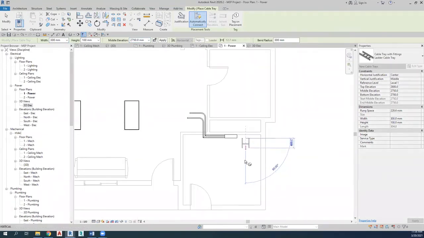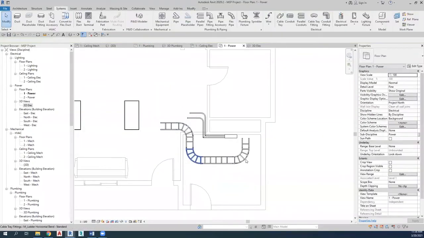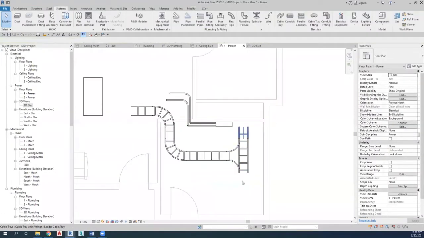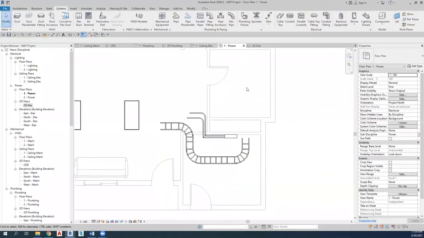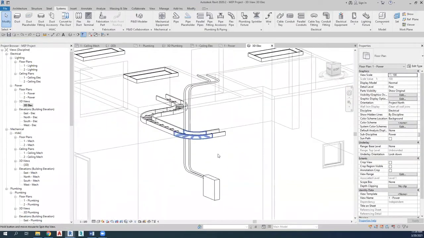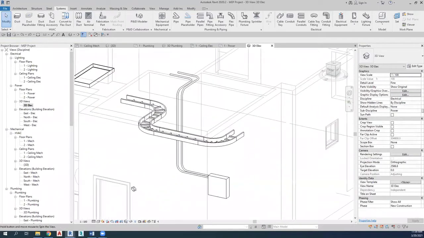And also, by clicking on the plus sign here, we can have the T for the cable tray, as demonstrated. Now, showing the cable tray, as you can see, it is quite easy to attain the needed results using Revit.